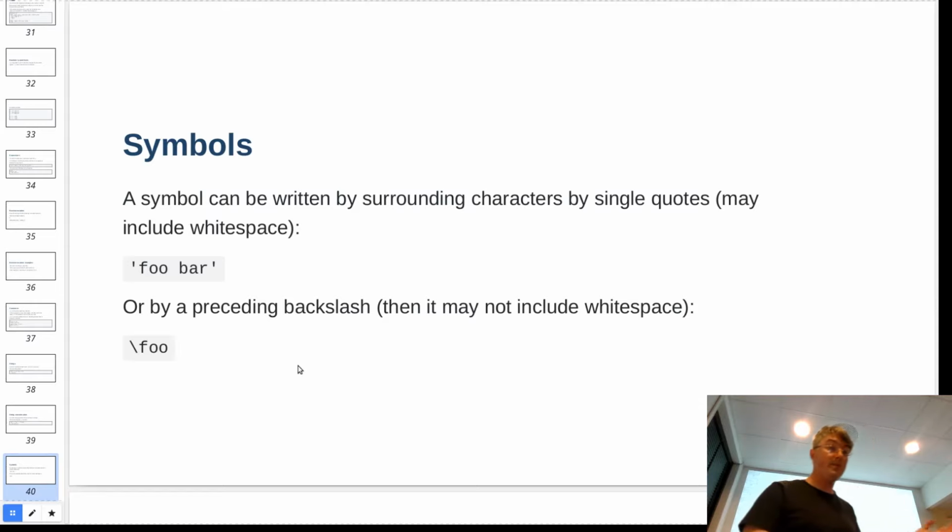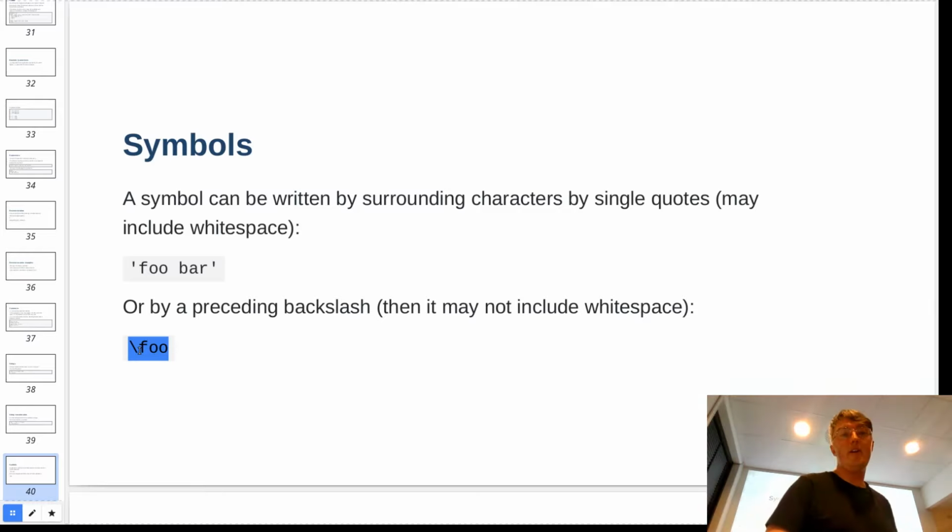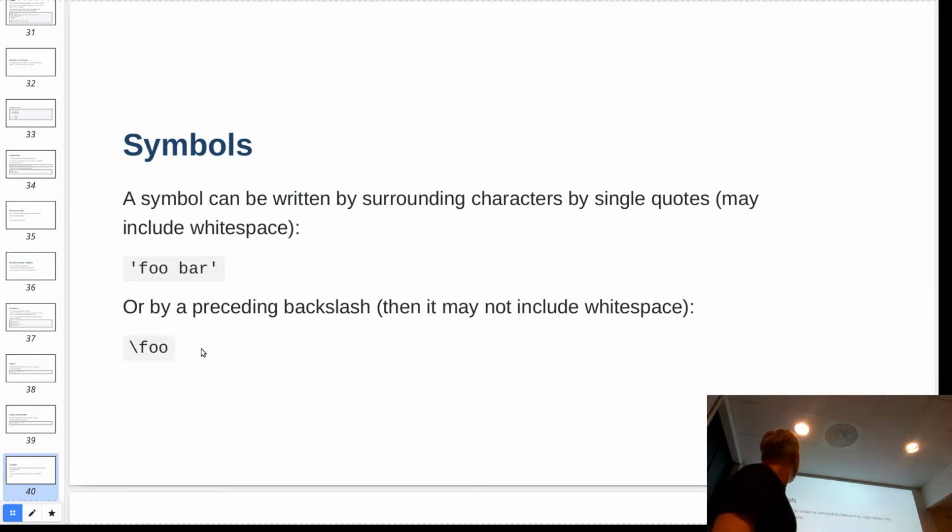Symbols, I just want to mention them. We're not going to use them today. It's a different kind of thing, looks like a string, but it isn't a string. You see it quite often if you read SuperCollider code. You see it written like this. I've written backslash here, but maybe it's a forward slash. I'm not sure what it's called, but you see it very often in SuperCollider code. Sometimes it's written like this with a singular quote, and we use it to name things in SuperCollider. That's usually what it's used for. So we're not going to use it today.